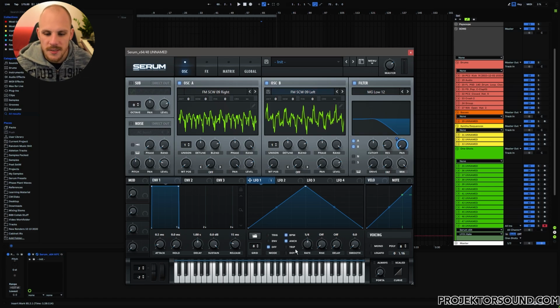Now some really cool things can happen if you set this really fast. I've talked about filter FM before on this channel. But this means that you can do different types of filter FM on the left and the right because they will be offset. And you can imagine that this is another great starting point for your patches.